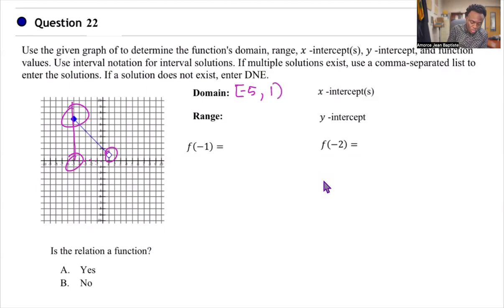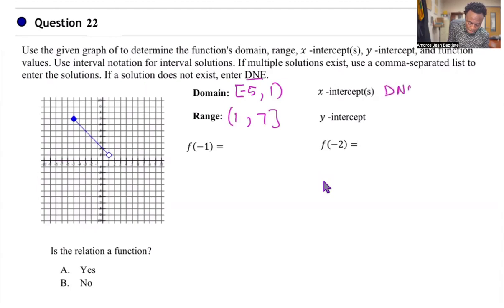Okay, and then the range is how far it goes from bottom up. The bottom value is 1, open. And the top value is 2, 3, 4, 5, 6, 7. 7, closed. And we're looking for X and Y intercept. We obviously don't have an X intercept because we didn't touch the X. You see, that's the X. We didn't touch it.